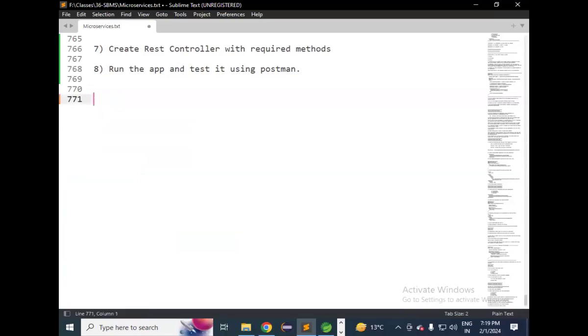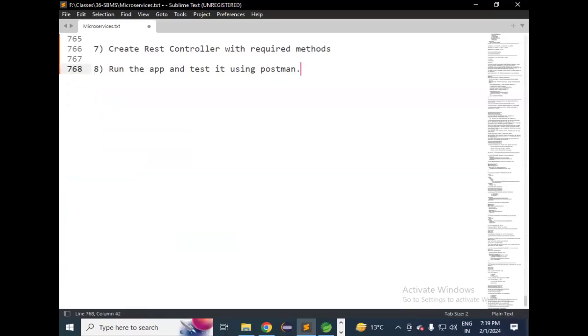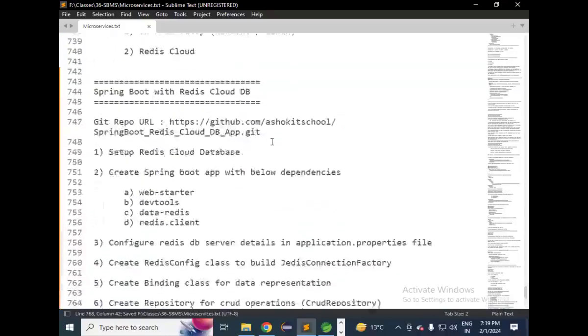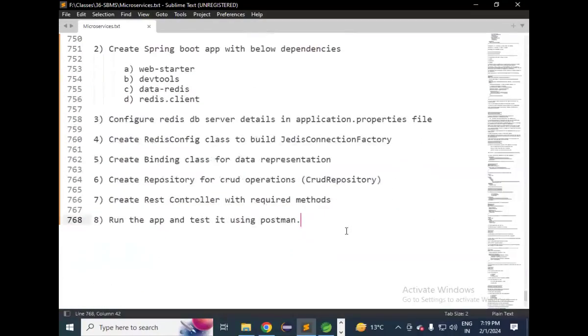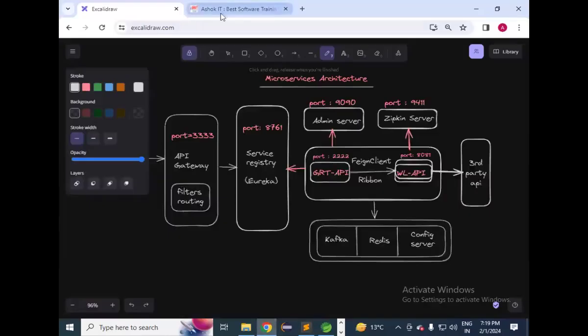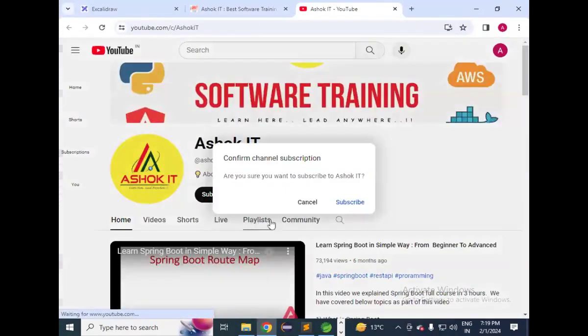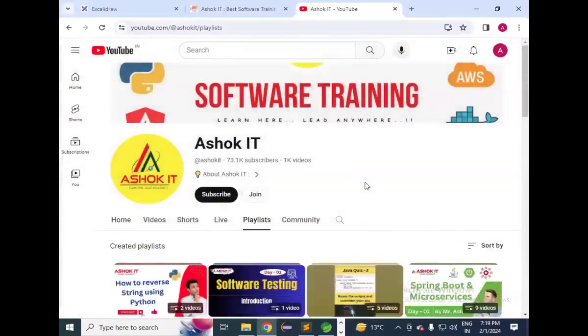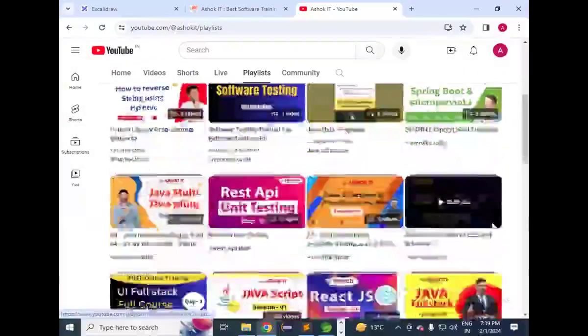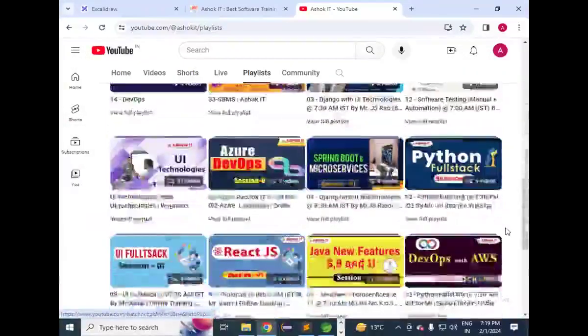GitHub already I have. So whatever tools you are asking, madam, Maven, GitHub, Sonar, all these are part of the Java project batch. We already completed those tools. So this is the Spring Boot microservices course. For this, we have already defined the syllabus. So whatever is there in that, we are going to cover. If you want to learn GitHub, my GitHub videos are already available on YouTube, 4 or 5 classes. If you go through those videos, you can understand. My GitHub playlist is available. I will share it in the group.